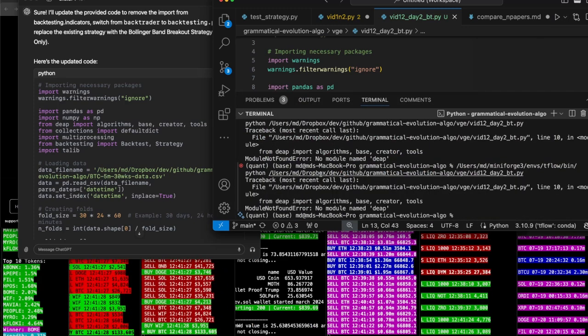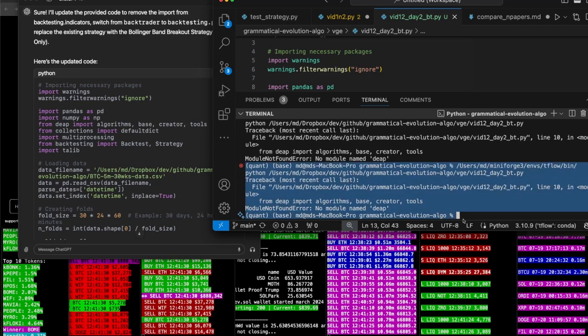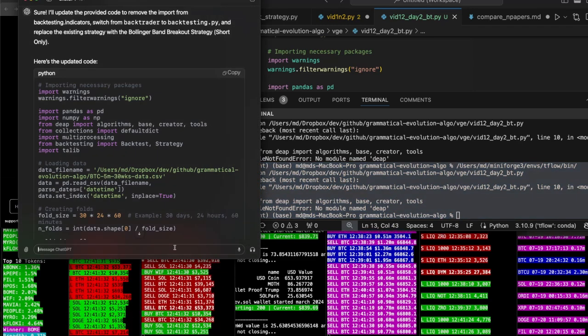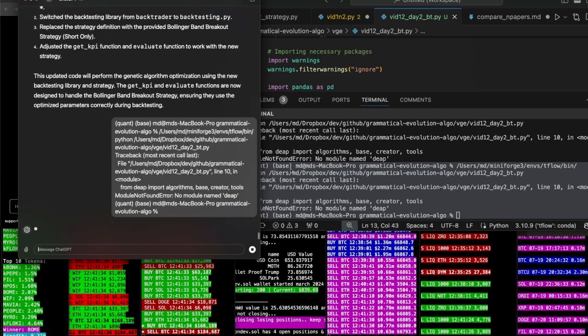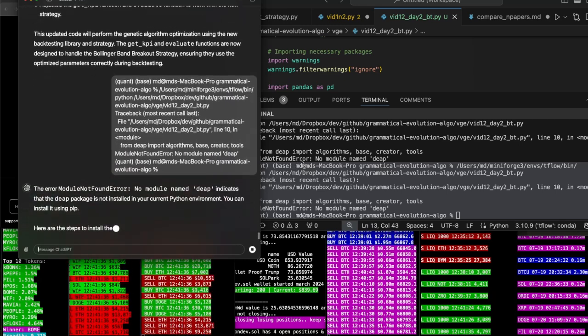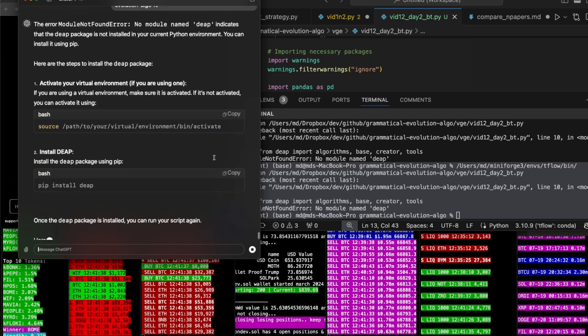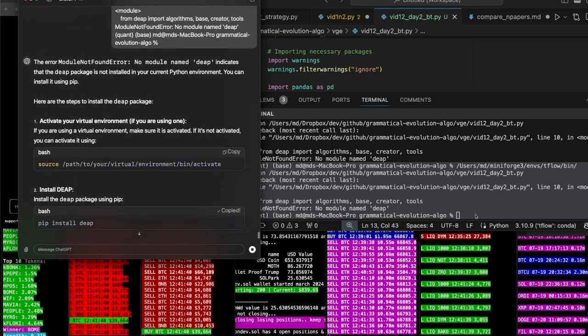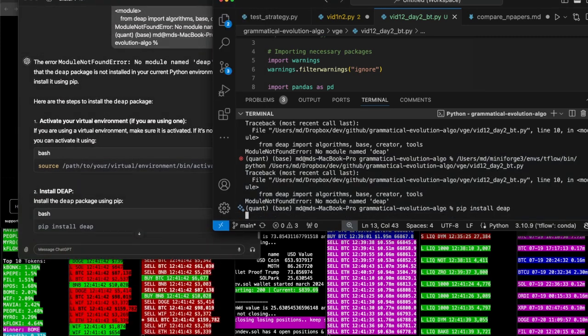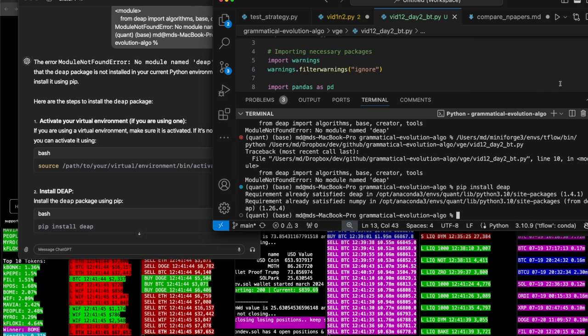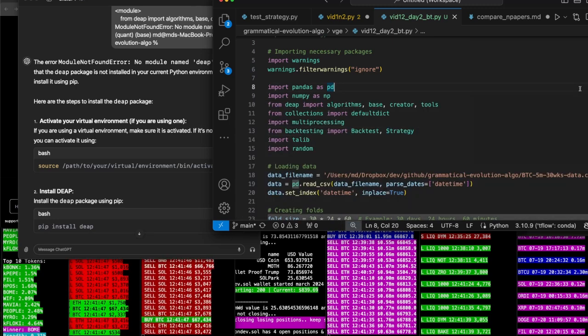I thought it was named differently, but let's just throw it in there. Get the pip install from here because I don't want to go to Google. Who uses Google anymore? I don't. Pip install deep. See, it's already installed. Send it up the pipe.